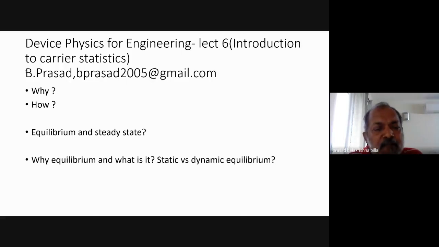Steady state means a large amount of time has gone by after the initial disturbance has taken place. Mathematically, we talk of t tends to infinity, and initially it was t equal to zero. Some event happened, and now a large amount of time has passed by. Then we say the system is under steady state.